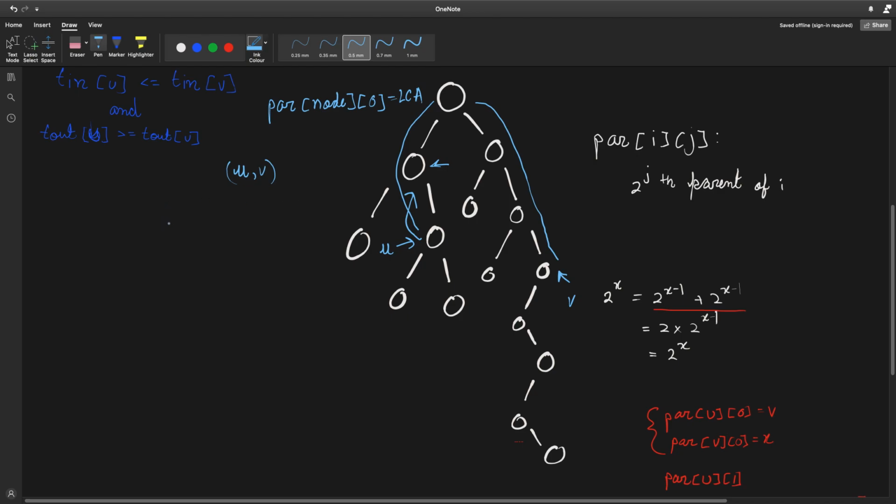Now there are two other cases to consider. When u is already an ancestor of v, or v is already an ancestor of u. If that is the case, we should simply return u or v according to the condition, because otherwise, since we're always returning the direct parent of some node, if u or v is already an ancestor, then it'll give us something else. And we already saw how to perform this ancestor check. So now let's look at some code.